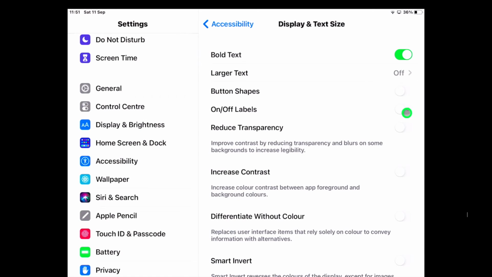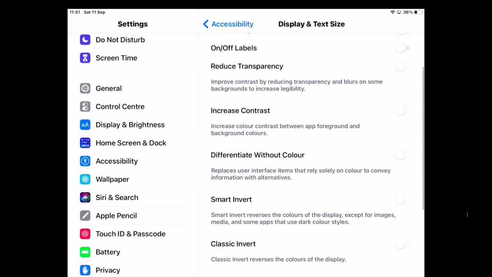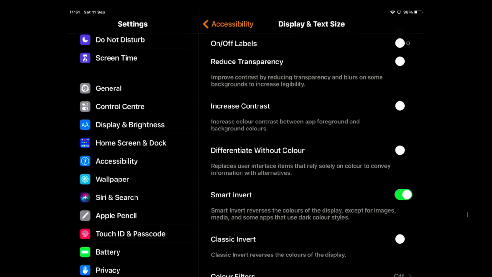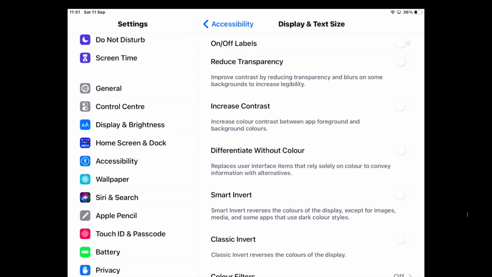Then you have reduced transparency or increased contrast. So I'm going to increase contrast. You will see that everything here has gone kind of gray and really green compared to the bright green and white. Differentiate without color. Not all of these will display on a recording, but I'm going to show you the ones that do. Smart invert does. It's like dark mode, but it inverts the colors.